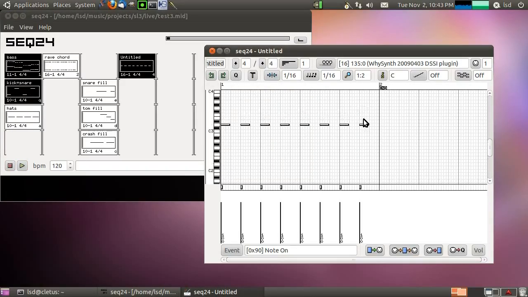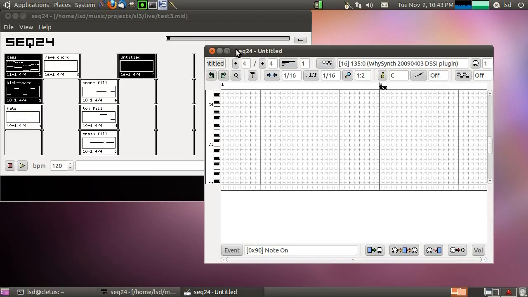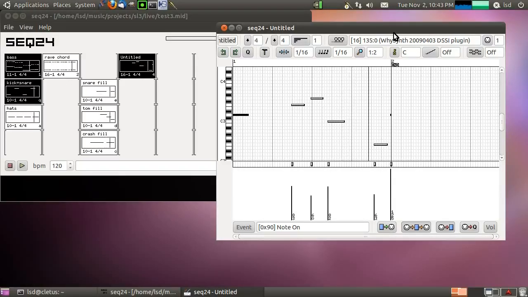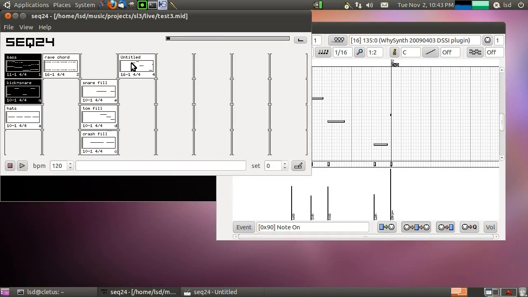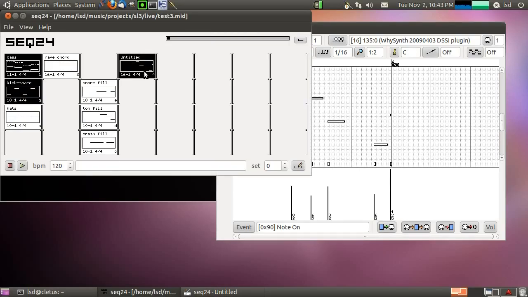Cool. The other way you can edit MIDI is to actually record it on the fly. And to do that, just play the pattern. And it'll just record those notes in while it's playing. If you have the pattern enabled, as we did then, as soon as it repeats, it'll play that. But you can put in one note, put in another note, and on different repeats, put in extra notes here and there.